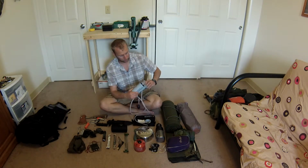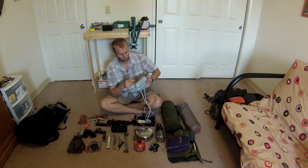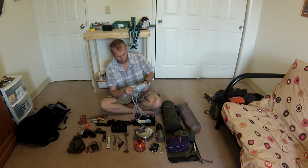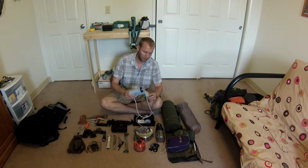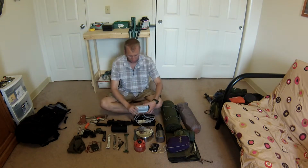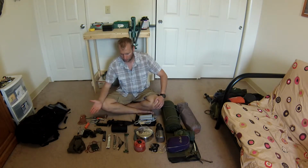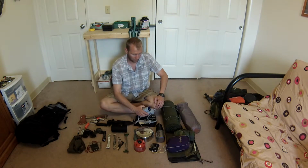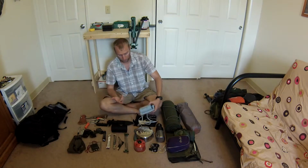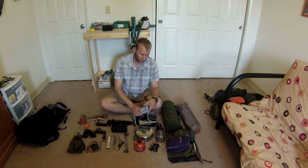This is my Hiker water filter. It has the Hiker Pro filter in here, so it gets out extra virus. The filter's a smaller micron than what the usual Hiker has. I like that rather than boiling and using the water purification tablets. And boiling, I just like to do this better. I think it pumps like a liter a minute.